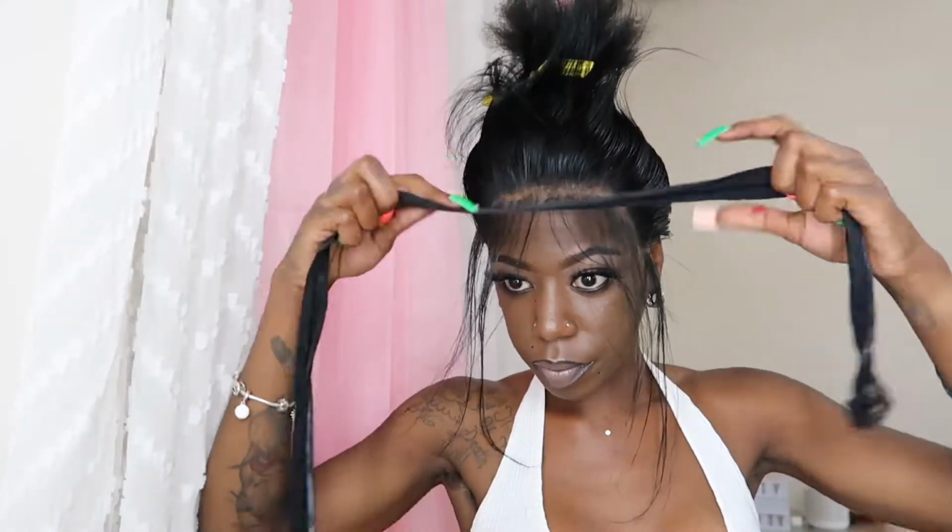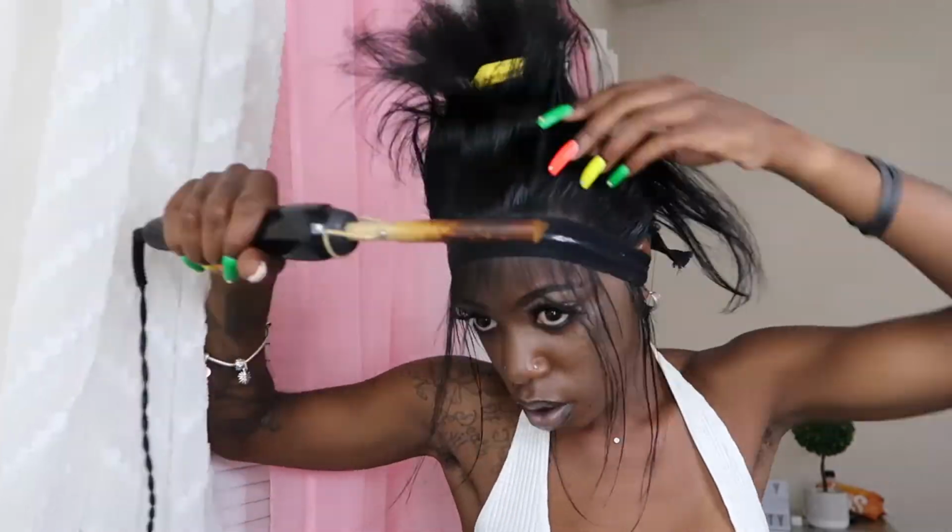Alright y'all, so my camera freaking died while I was cutting the lace, but then this, y'all see what I'm doing. I'm just gonna put the elastic band back on after I took out the baby hairs that I want to do, and now I'm gonna go ahead and start using the product.